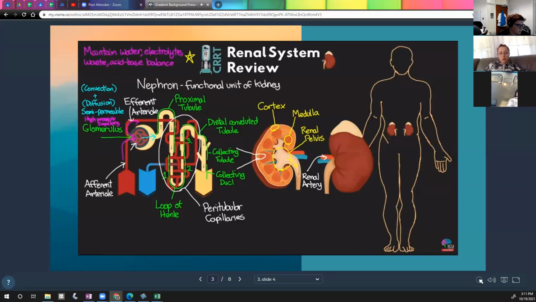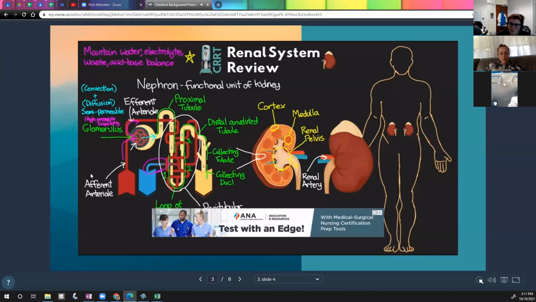So now we have blood that's left with these large molecules and proteins, and it's going to be leaving via that efferent arteriole. Now, having these large molecules and proteins in there is actually going to provide oncotic pressure for water and solutes to be reabsorbed in those peritubular capillaries. And so, as you can see, the blood that's exiting via the efferent arteriole is still oxygenated blood. And so, in addition to also going into those peritubular capillaries, another responsibility that it has is to actually perfuse the kidney itself. And that's why finally at the end here, we do see the blood becoming deoxygenated as it goes out into a vein.